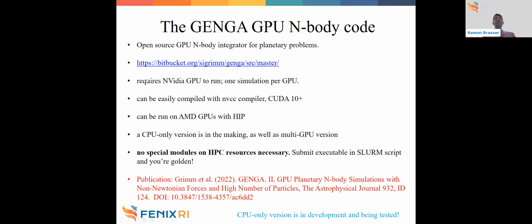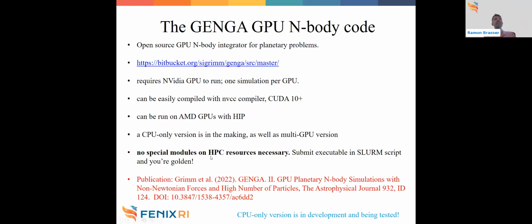It requires an NVIDIA GPU to run, although we can now run on AMD GPUs with HIP, but it is not as fast as on the NVIDIA cards because there is no specific language for AMD GPUs. And we usually run 1 simulation per GPU. It can be very easily compiled. You don't need specific libraries or all sorts of other things. You just need CUDA version 10 or higher, 1 NVCC command, and you're golden. There is a CPU-only version in the making, which we're testing right now. There is a multi-GPU version as well, but it doesn't give so many benefits, so that's kind of stalled.